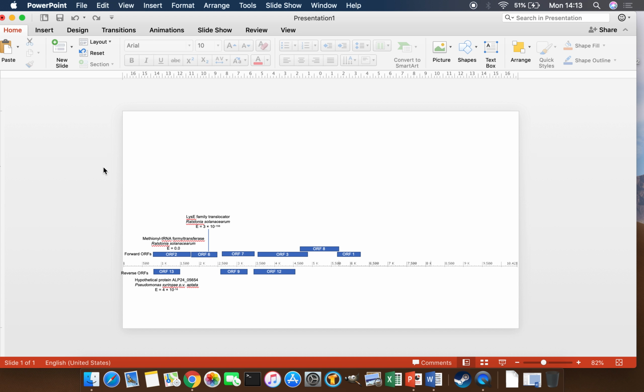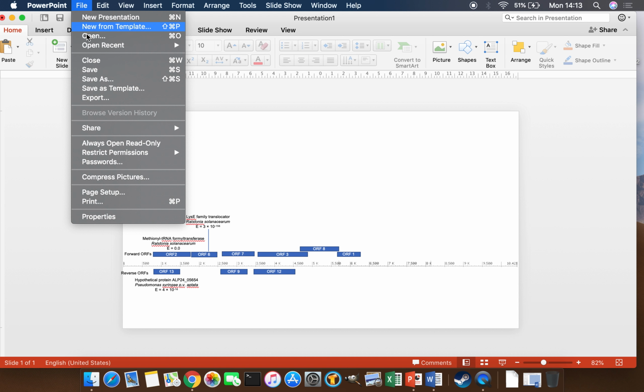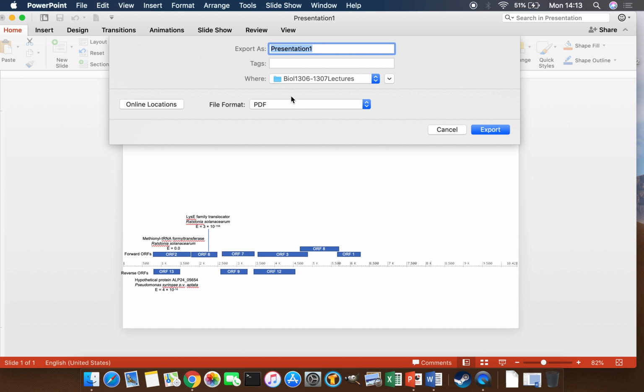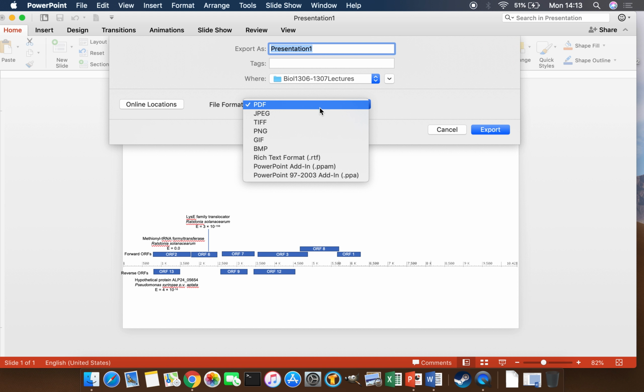Once you have this thing completely done, you're going to save it definitely. So whatever, save as a PowerPoint presentation. And then when you're totally done with all your edits on there, you're going to export this thing as PDF is fine, or you can do a TIFF image or a Portable Network Graphics. That is fine. I would stay away from a JPEG if you can. You lose some resolution when you do that sometimes. Depends on how PowerPoint is implementing it. But Portable Network Graphics will never lose any resolution, and TIFF usually won't.